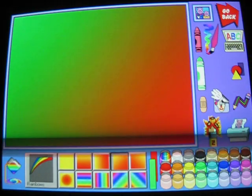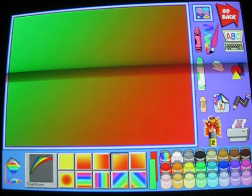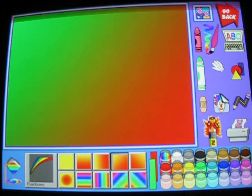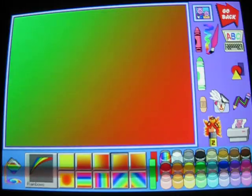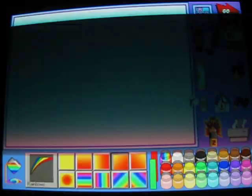But yeah, these are all the different colors, and just like before, if you move the cursor over it, it'll say what it is. But then again, it does that throughout the whole game. This band-aid right here is if you want to undo your mistakes. Undo a boo-boo. Want to show you something? If you've just started and you haven't done anything before, it'll just keep saying it.